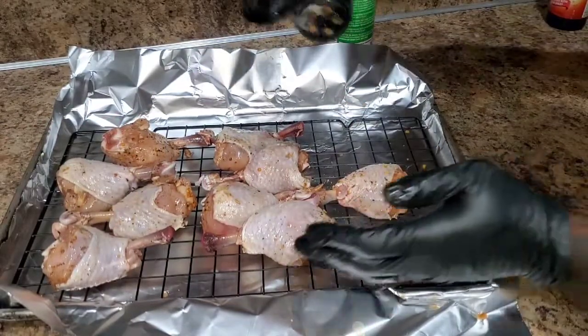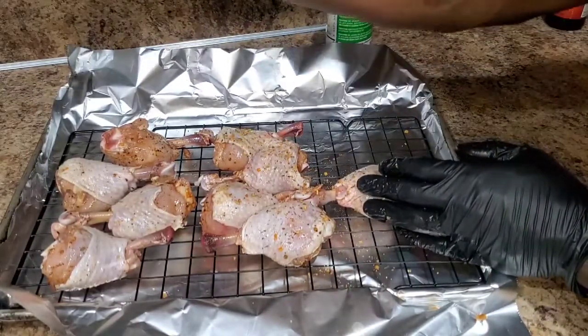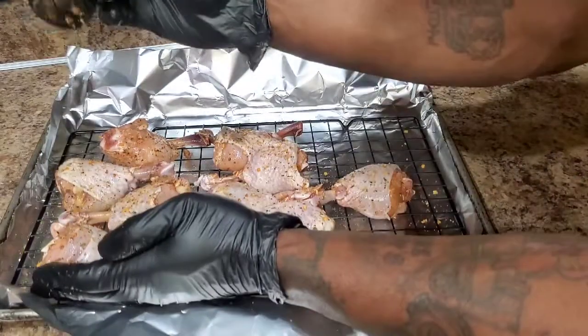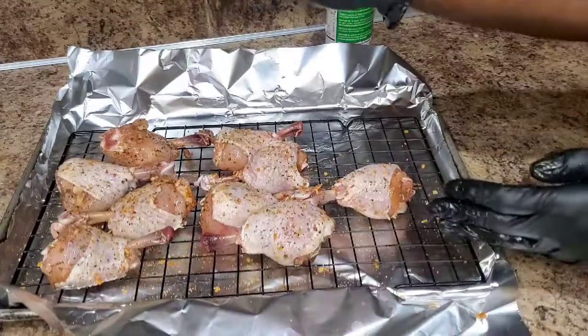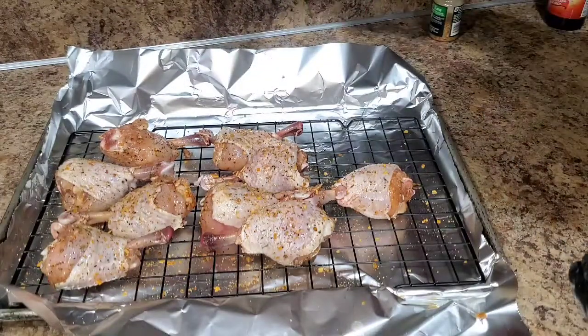Add a nice little finishing razzle dazzle. Add your little finishing rounds of dowsing, nothing too crazy.